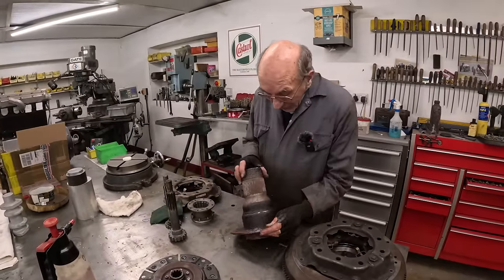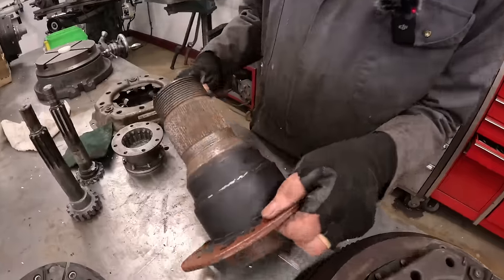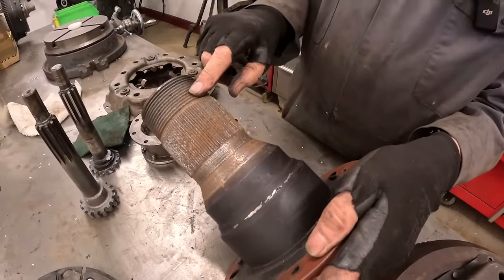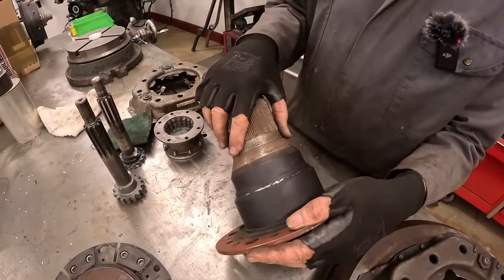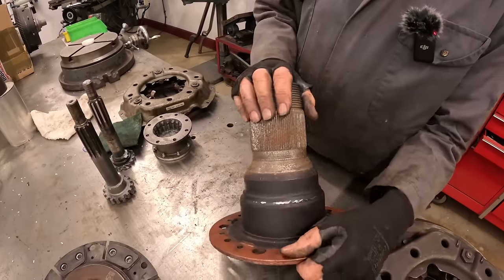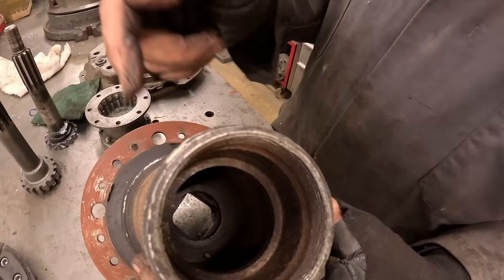So what we did was, there's a washer in there which is joined to this. So we thought, well, we'll weld it around there, and if the worst comes to the worst, it broke, the wheel wouldn't come flying off, because there's a washer in there that's welded to this.